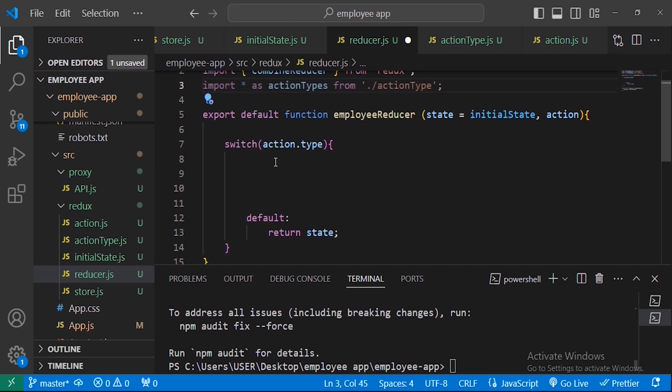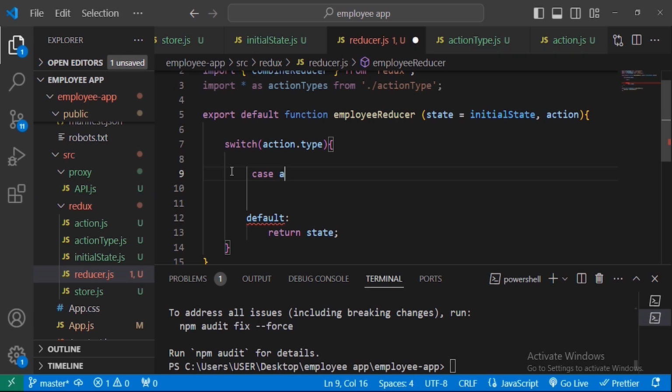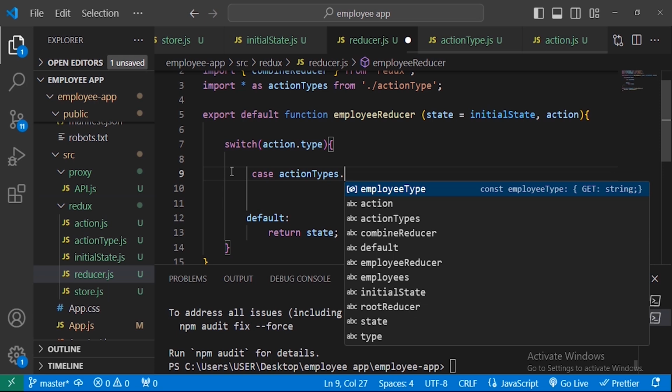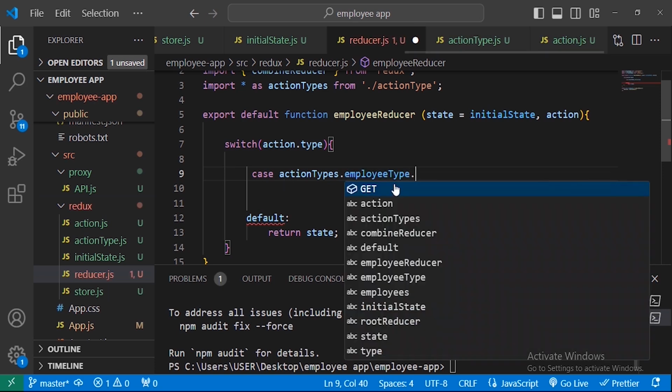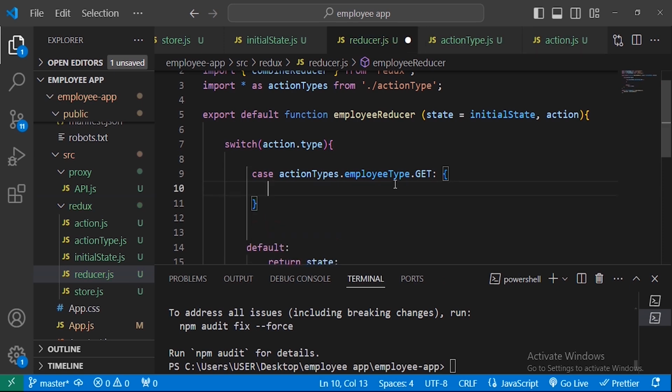Now let's define a case for which, if we dispatch a get, action.types.employeeType.get. So if it is get, then we define how we handle it. It will return.